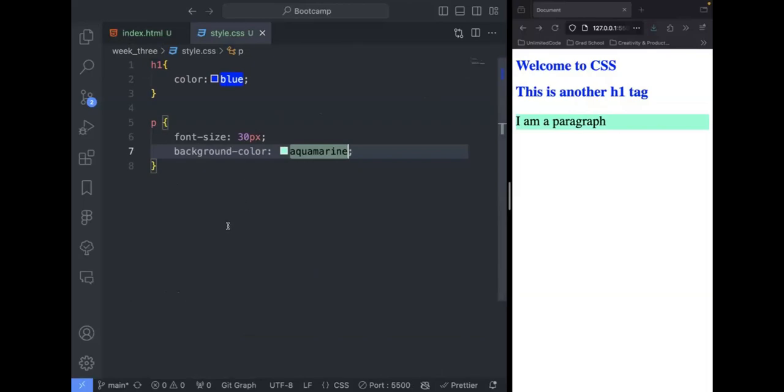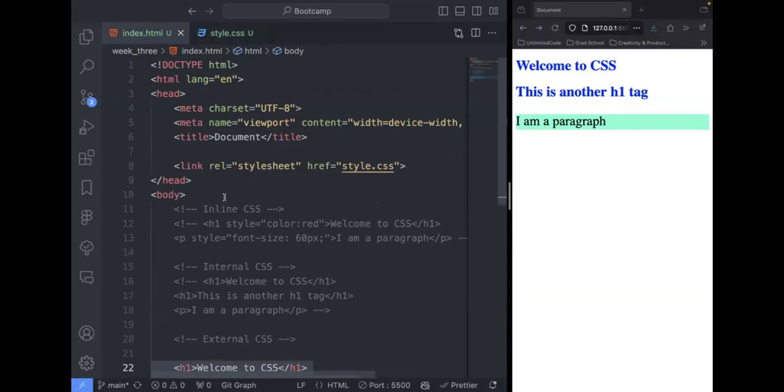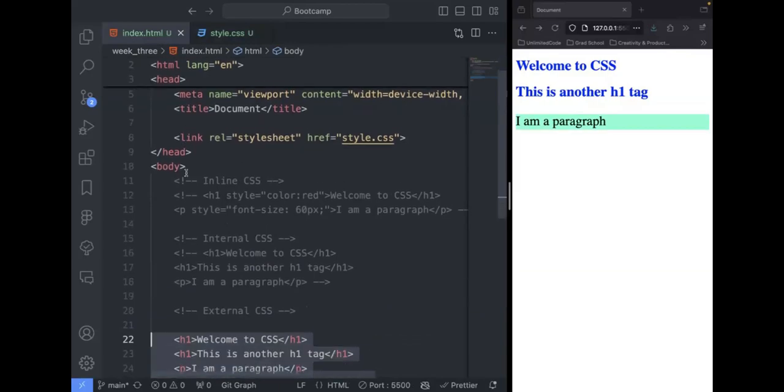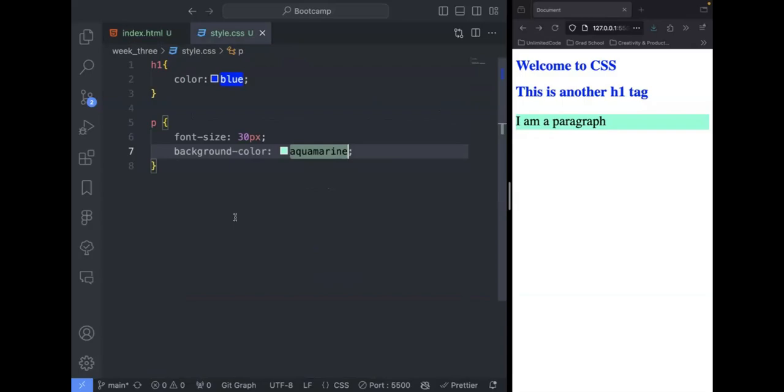So this is how you build your web pages. Again, we said the HTML gives us the structure. This is the structure of this page. There is a header, there is the body, there is an H1 tag, there's a paragraph that describes the structure. But then this describes the presentation. How we're presenting it to the end user.